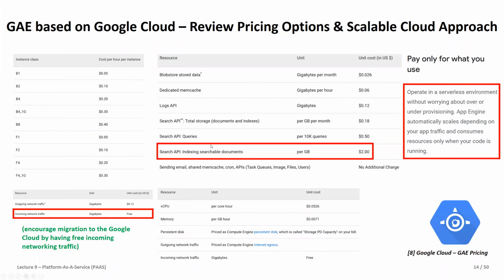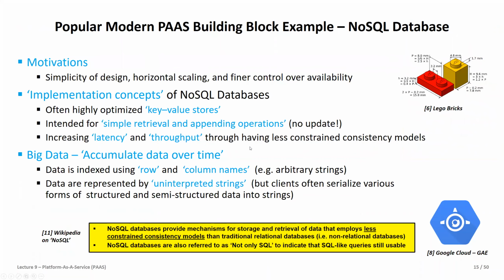Or search. By far, many applications in one form or another need search in a way, and we know it's actually not that easy to search in a very high performant way, especially if you have growing amounts of data. Think about Angry Birds: it has not only one level, it has many levels, many apps, many users, so more and more to look through. And if you have per gigabyte storage, you pay the price for it. Still, doing that on your own, creating a high performant search engine on your own, will also mean something. So in this sense, you really have benefits.